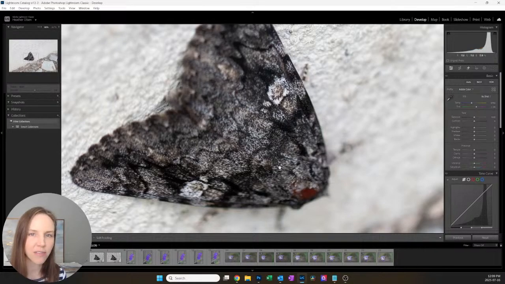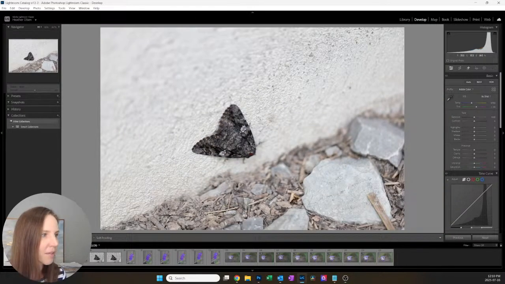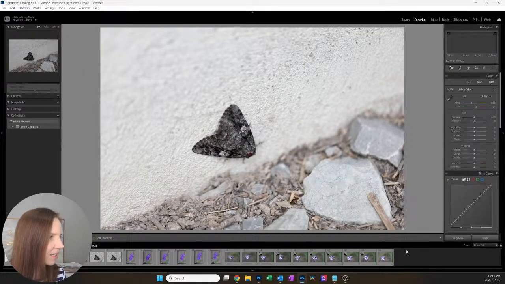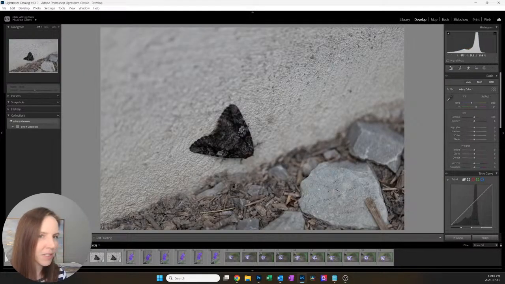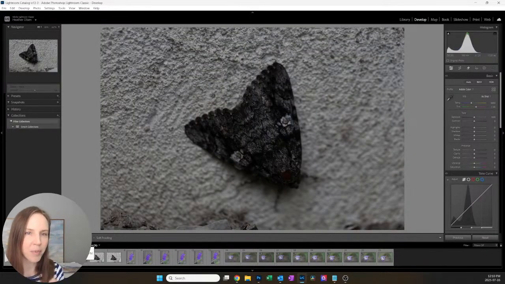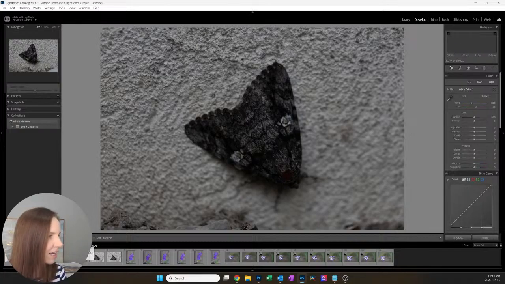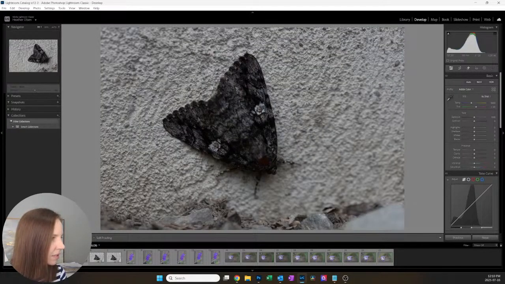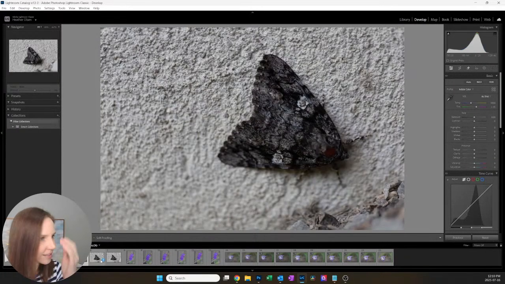Just this part of the moth where the head was, I feel like that would have been the most interesting. I mean, other than the pattern of the moth, I think that would have been the most interesting part. And I think just with these rocks as they are down here, I wasn't able to get my camera, well, the combination of the rocks and the fact that the moth's head was so close to the ground and the lighting, it's pretty dark down there.